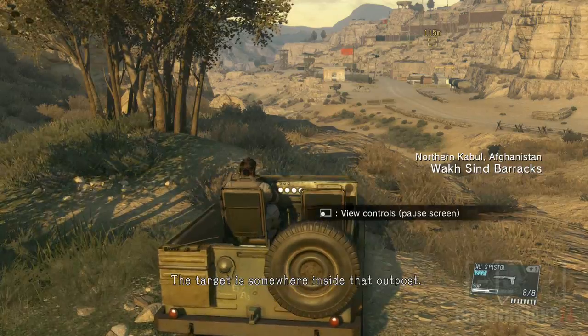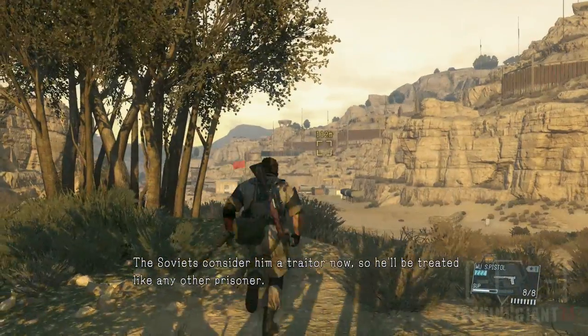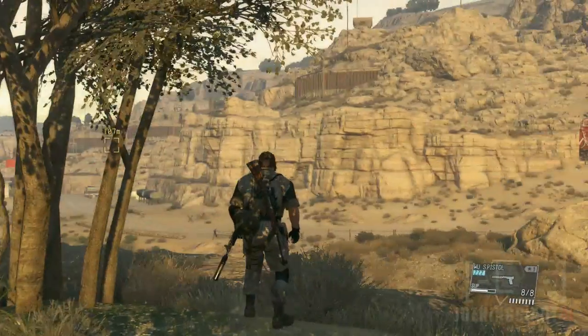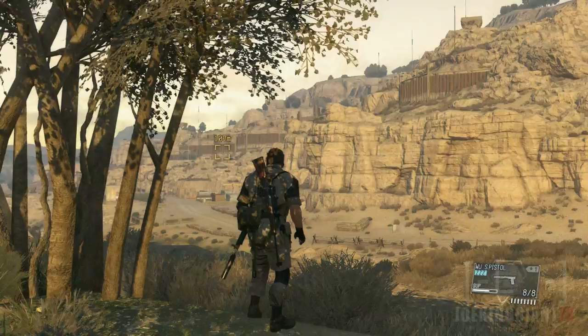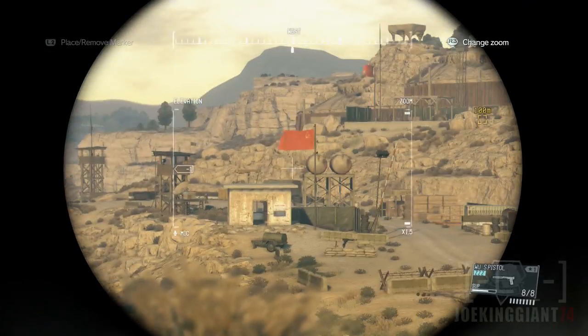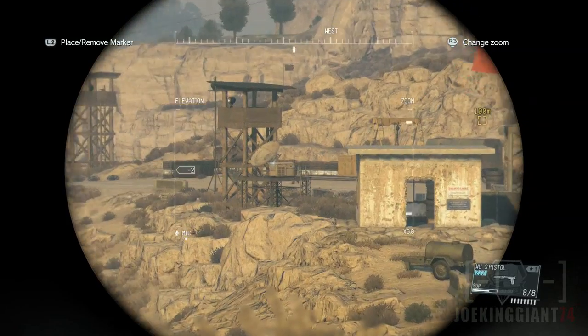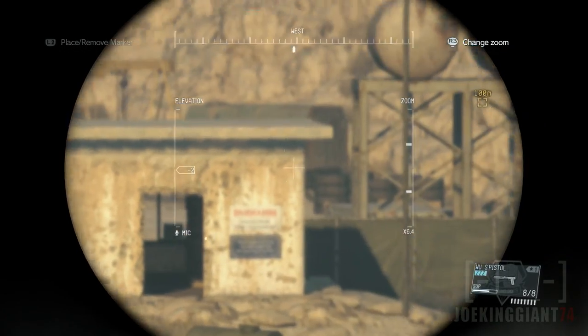Slow down, slow down. Inside that outpost, the Soviets consider him a traitor now, so he'll be treated like any other prisoner. Okay. Well, I'm trying to look for my scopes. Arrived at mother base. Okay, I don't care. Tag his ass. Can't really tag him now.